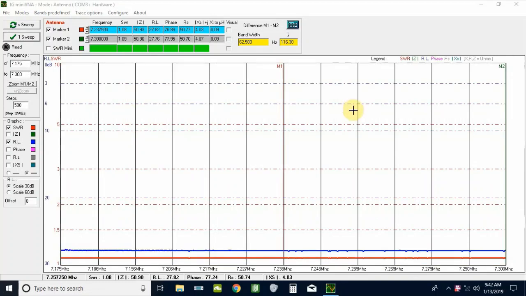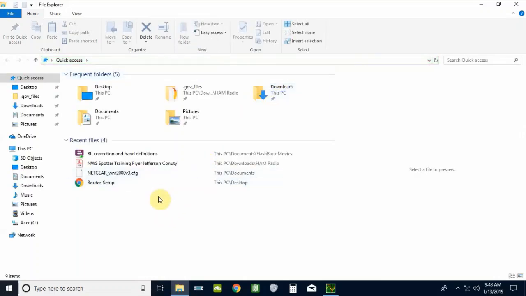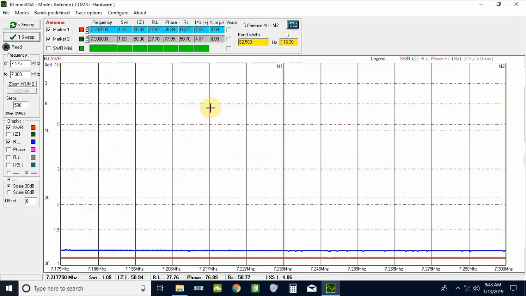Oh yeah, one more thing I forgot to mention. For some reason, I had a little problem getting the software to recognize that the MFJ225 was connected. I don't know if I've changed some stuff on my laptop, because I was having some issues with some other things, and for some reason now it's making me open this program as an administrator. So if you have a similar issue, and you've got a shortcut on your desktop, right click on it and just run as administrator, or if you've got to go into your file system, find it wherever it is, and you can choose there to run as an administrator. So anyway, just thought I'd let you know that.